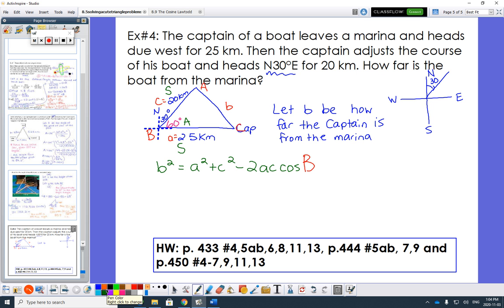If this SAS in here screws you up, maybe even write side angle side. Oops. I realize it just looked like angle A was in there, but it's not, right? It's red B, yes? So that's why I made this red. Sorry about that. But label your picture a little bit more if you want, if you wrote the SAS in there. But you can also think of it like we only want one unknown, right? So we wrote our unknown here. That's what we want to find. So we have to know A and C. So really, it's just the two sides that we know the lengths of. You could even think of it that way.